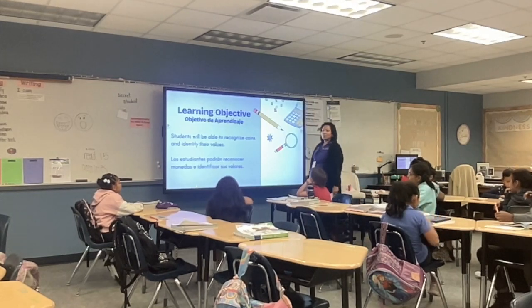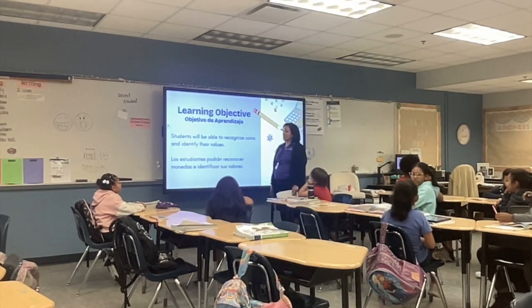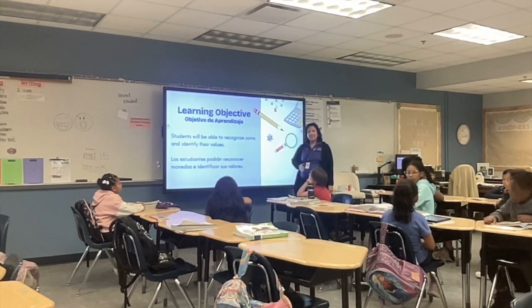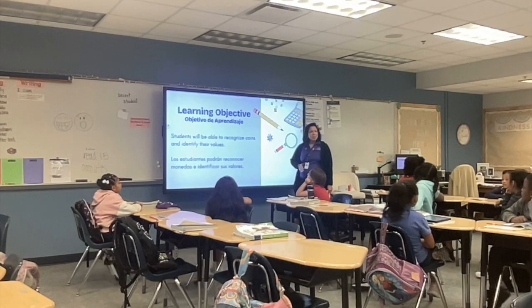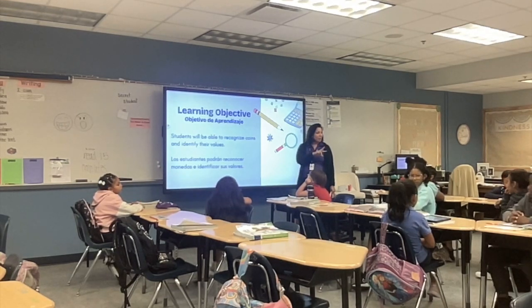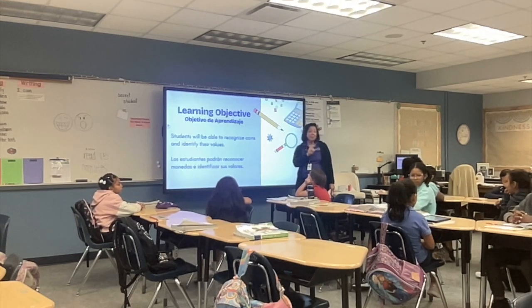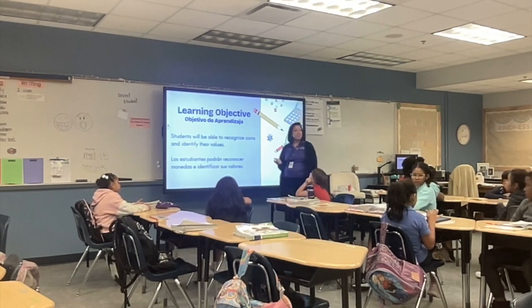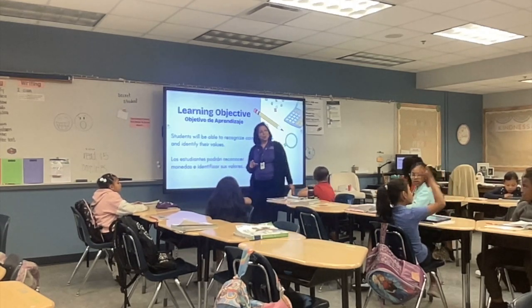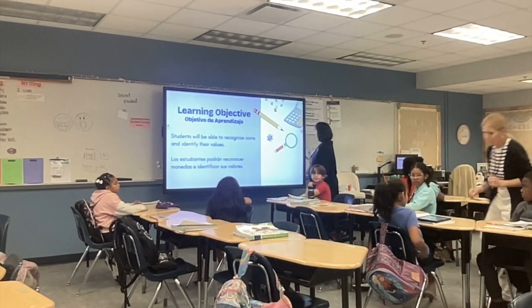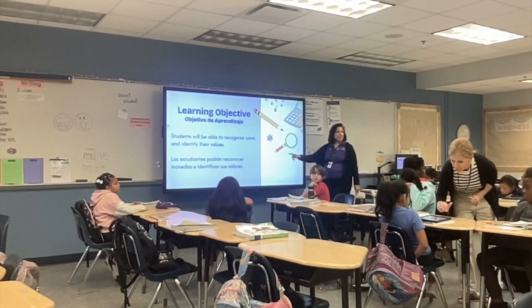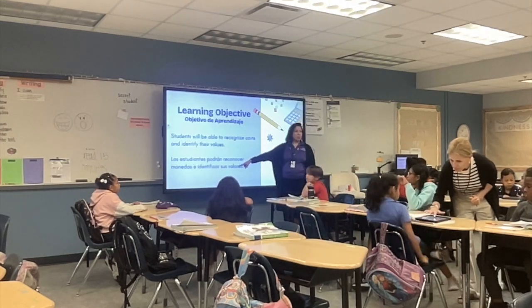So the learning objective for this lesson is, by the end, you will be able to recognize coins and identify their value. Sometimes, even still now, I get dimes and nickels mixed up. They're both silver, but they are different sizes, so there are ways to realize the difference between them, their value and size. All right? And I have some of the lesson in Spanish, so they can look up here too.